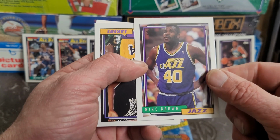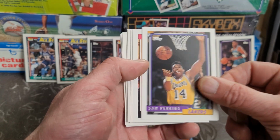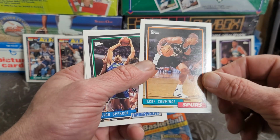How he became a cop? Well, you know what? NYPD. Got Mike Brown, Sam Perkins. We used to sneak into Yankee Stadium together also. It's another story for another day.